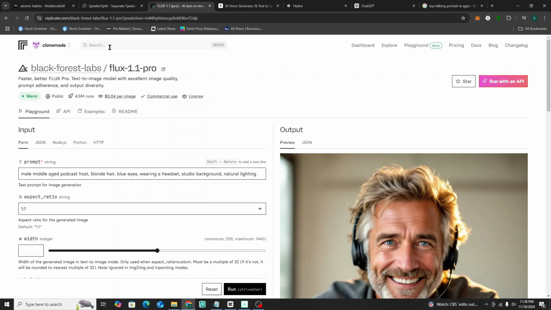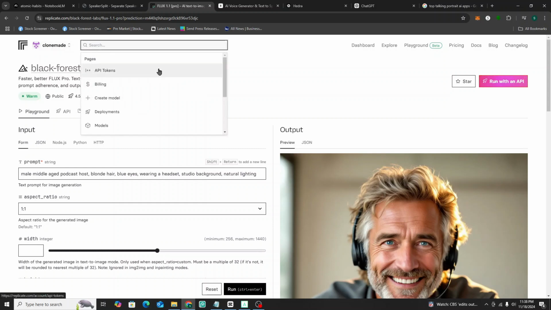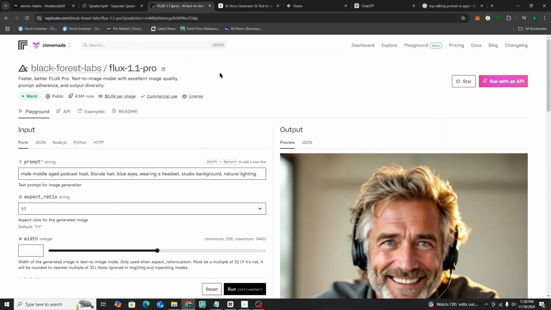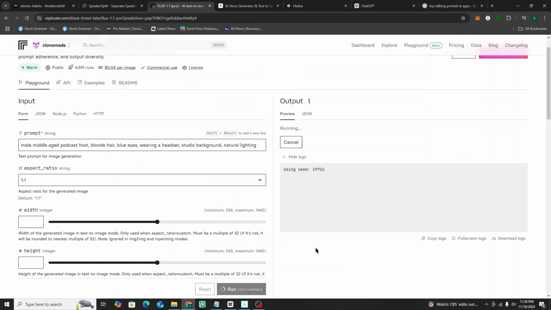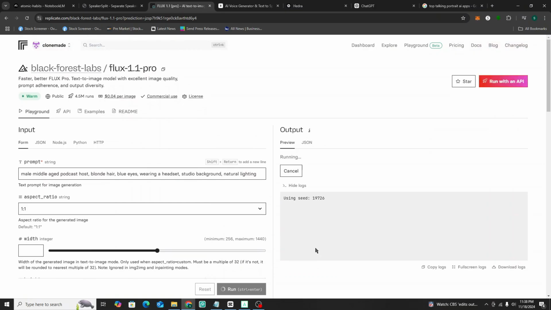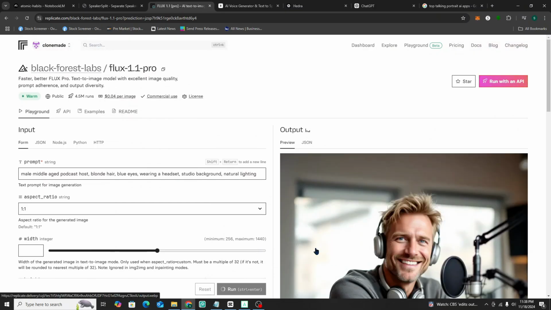That way you can go here and search all different types of image generators or AI apps, and this is probably one of the best ones I've ever used, Flux 1.1 Pro. This is where you'd put in your prompt, and each time you run it, it'll generate fantastic looking images.